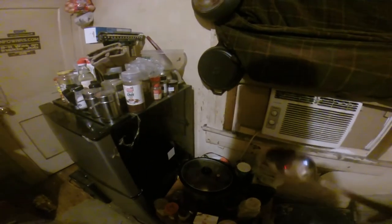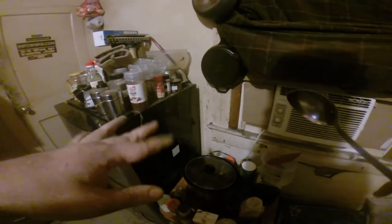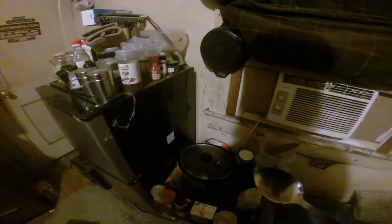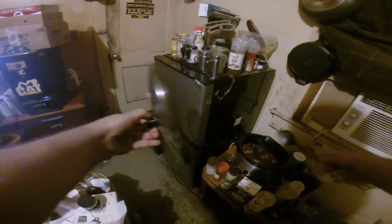Alrighty, it's been about 3 hours. I told you 2.5 to 3.5 hours, so I split the difference and made 3 hours. And now I have to stir it and then turn it on high for another 20 minutes. So here we go. Let me back off where this steam won't get me. Woo! Ooh, a little drippy drip. Oh, look at that. Stir that up there.